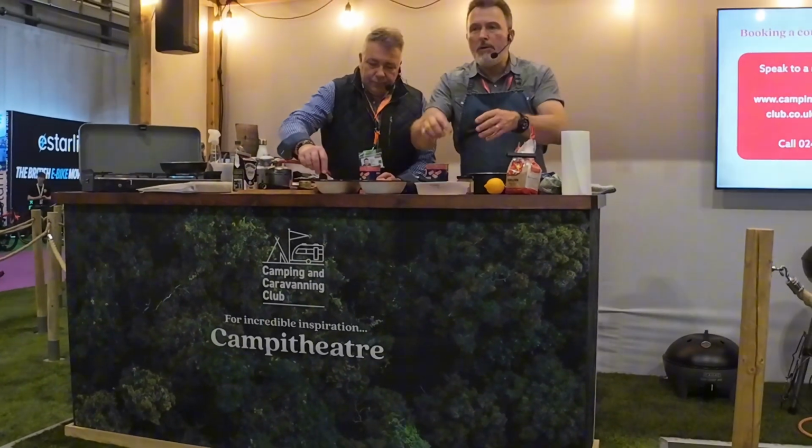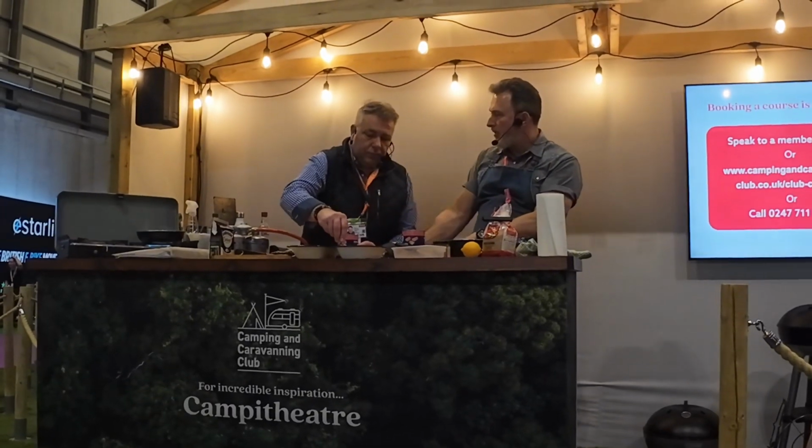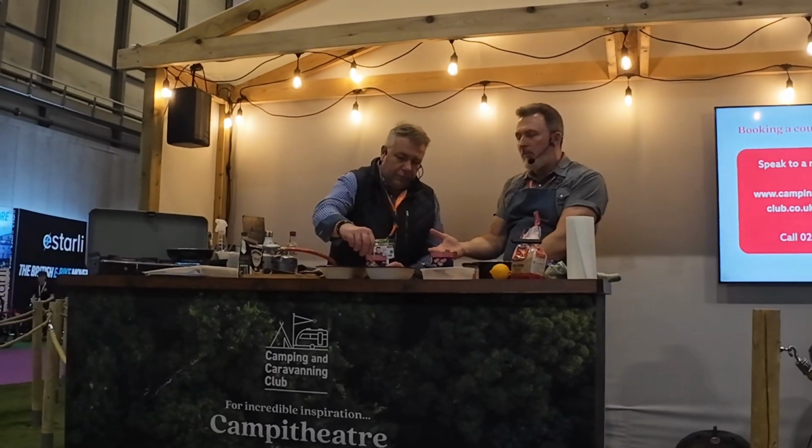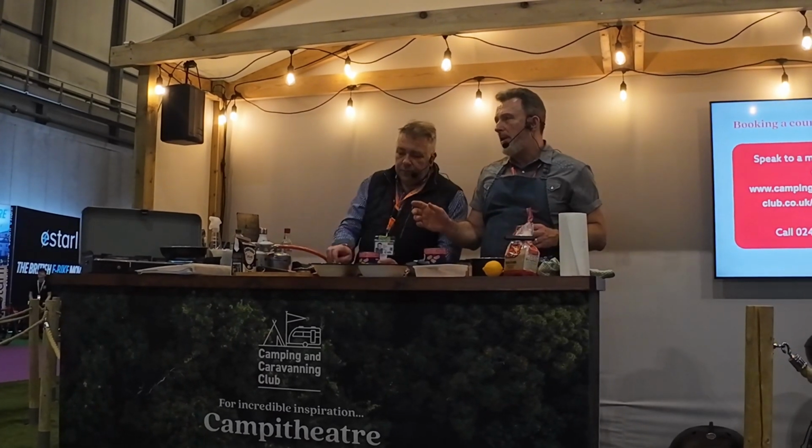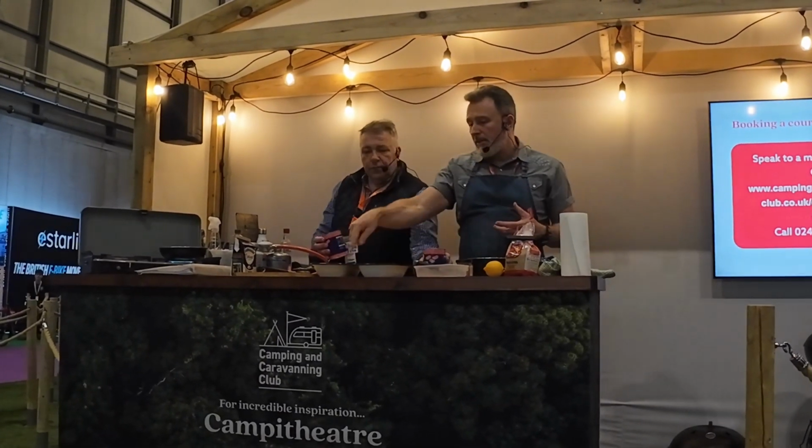So saucepan, chop your rhubarb up, put it into the saucepan, put just enough water to cover it, sprinkle it with a couple of, depending on how much, a couple of tablespoons of demerara sugar, bring it to a little boil, then simmer it for 5-6 minutes. And then what you do with it is you drain it, put this in some kind of container, and then with the liquid, you can make cordial with it. Rhubarb cordial. It's a lovely thing.